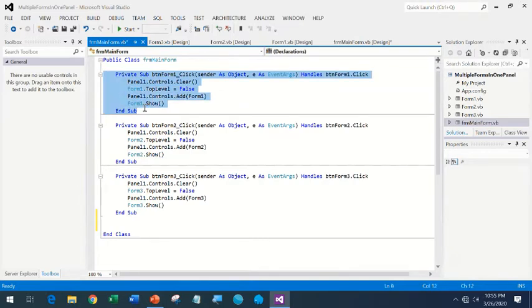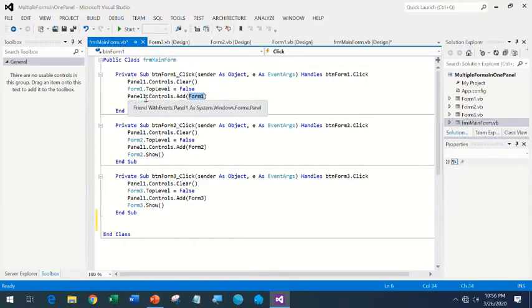As far as you could remember, in every subroutine of the button, we first cleared all the controls in the panel, and then we changed the top level property of form 1 to false, and then we added form 1 to the panel, and then we showed form 1.